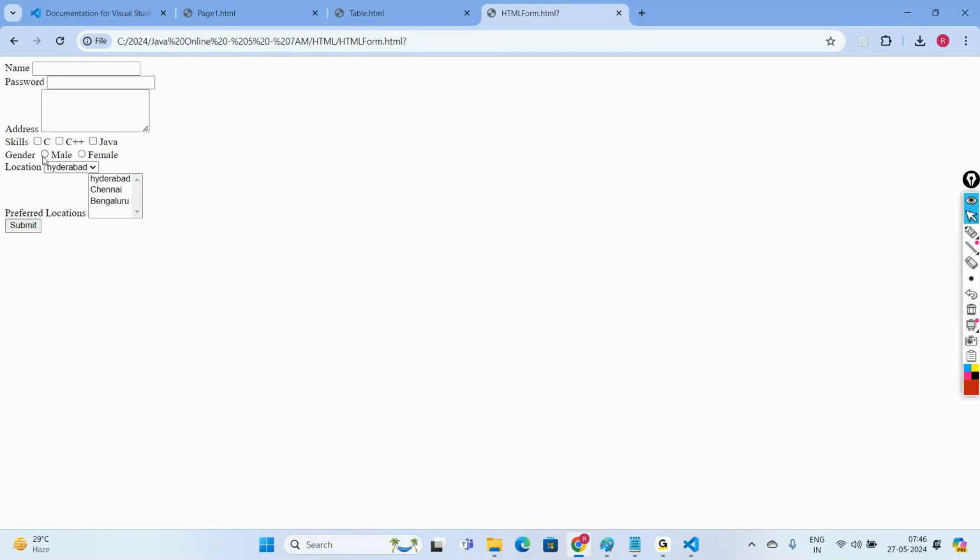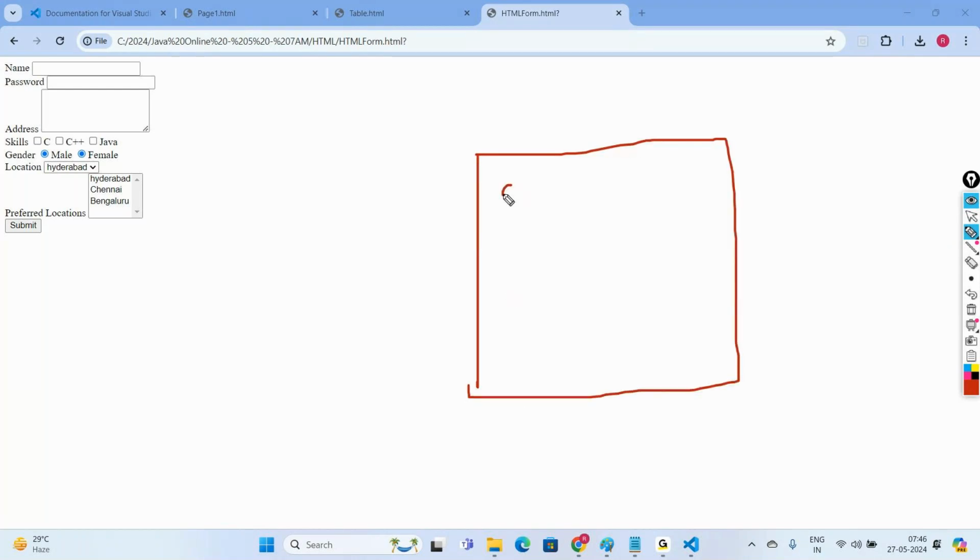Now we are having a problem with radio buttons, right? It's selecting multiple. When you take a web page, it may have groups of radio buttons. This is one group, one more group, one more group. In each group, I want to select one. So how to make a group is by going with the names.